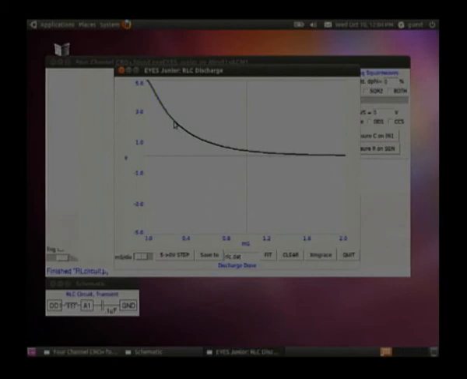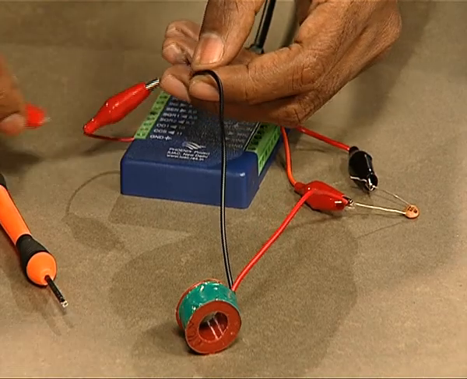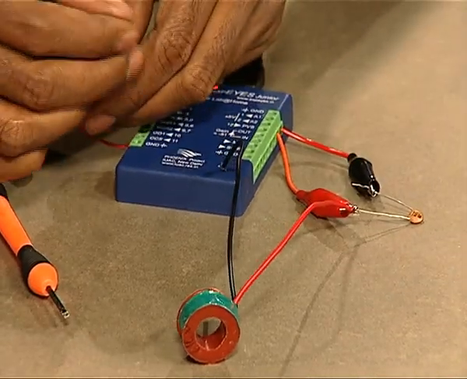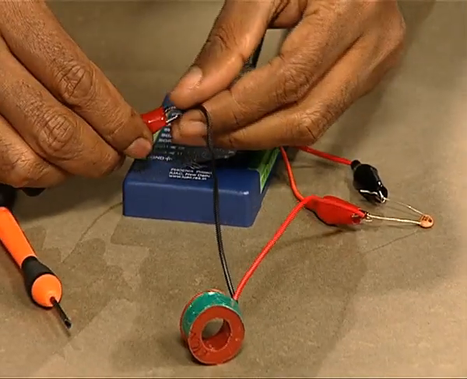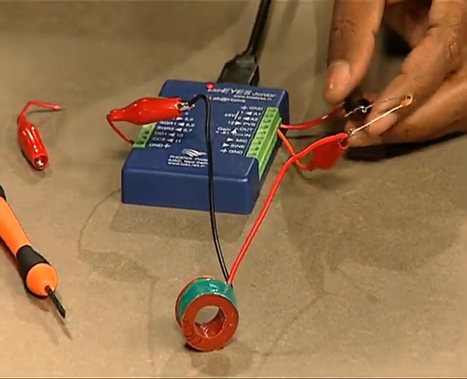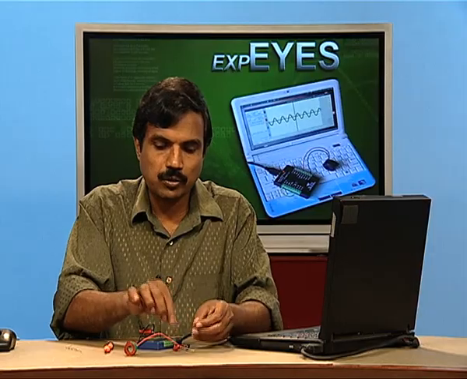So, by adjusting the value of the resistance, you can make it underdamped or overdamped, but the ratio of the capacitance and inductance also matters. What we can do is remove this 3 kilo ohm resistor, go back to our original case and change the capacitor. I remove the resistor and instead of our 0.1 microfarad we will put a 1 microfarad.